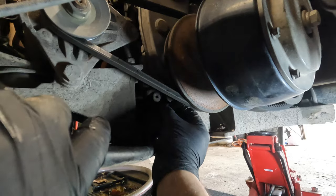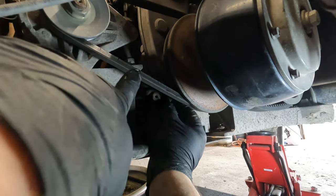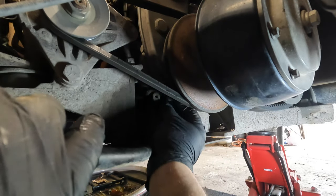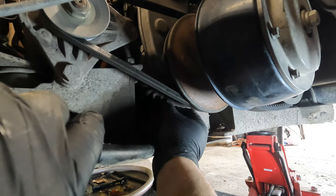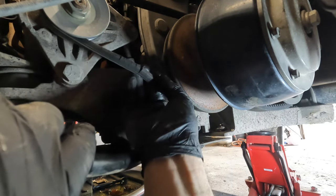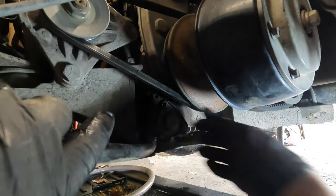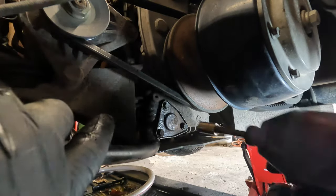Actually, this belt looks, now that I'm seeing it from down here, starter generator belt's got a nasty crack on it. I think we're going to just replace it. I see a bunch of them that are actually pretty deep. See that one? I didn't see that one before. There's another one up there. So we'll be changing that.